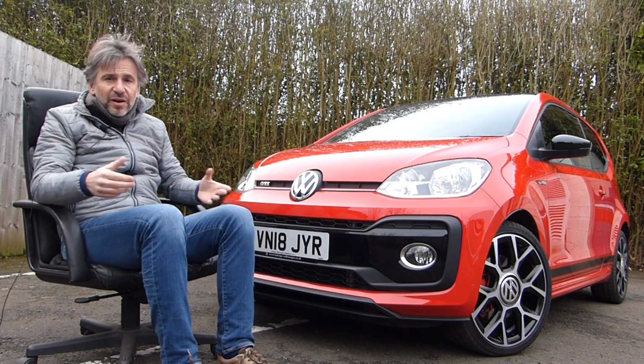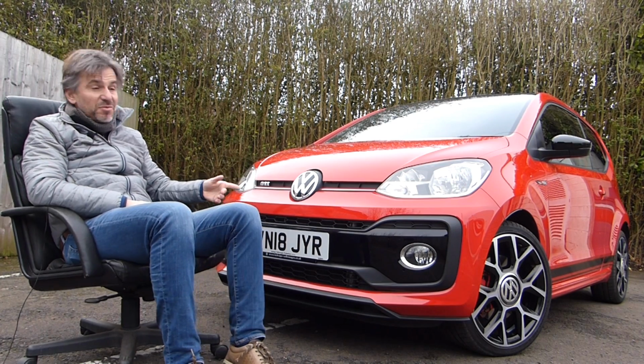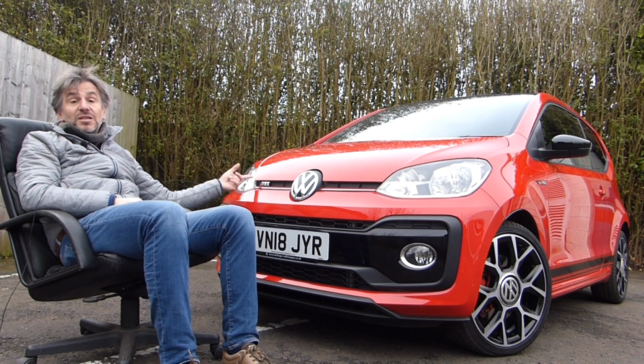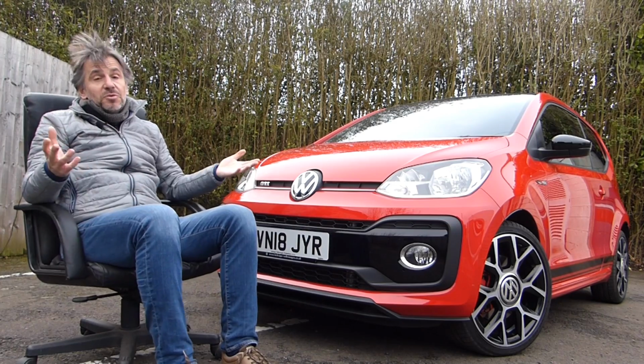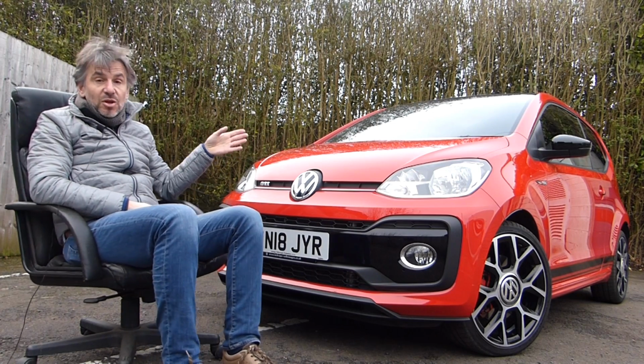And yes, it is a Volkswagen, but I don't think you're paying a premium for one of the most desirable badges on the road, and you also get that one for free as well, GTI badge. That's still highly desirable. Could you imagine the guy from the Beastie Boys having a Renault badge around his neck or a Suzuki badge? And the upshot of that is that the Up GTI is phenomenal value for money that's borne out by the used car prices.